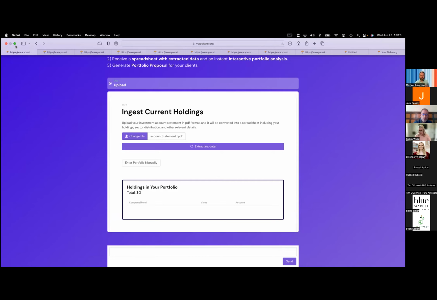And this does take a little bit, but it's going through and scanning that file and pulling out all of the information that would be relevant. We'll get into what that information would be, but it's going to look at asset allocation. It's going to look at expense ratios. We're going to look at some of the risk involved, and then be able to tease out some insights on what we may want to discuss with our clients going forward.